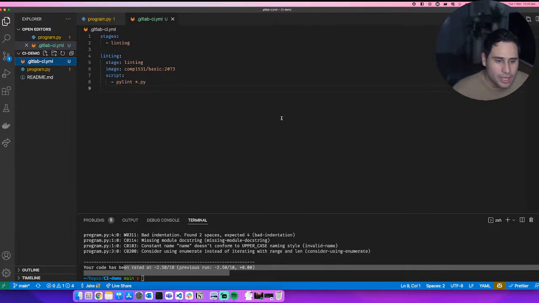Okay. So in this file, there is some specific syntax for how the config needs to be presented. You list the stages that should occur when the pipeline runner is executed. For example, I've only got one stage in this config, and it's called linting. This points to this stage, which defines what I actually want to do in the stage. There's something called an image. What is this image?